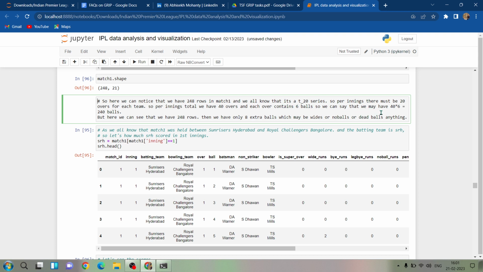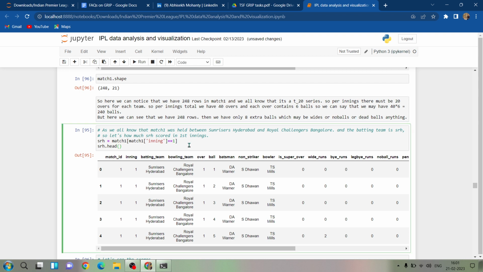So we may have 40 into 6, which will be 240 balls. But here we can see that we have 248 rows. Then we have only 8 extra balls, which may be wides or no balls or dead ball, anything.